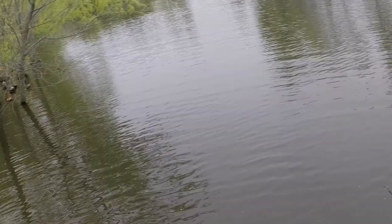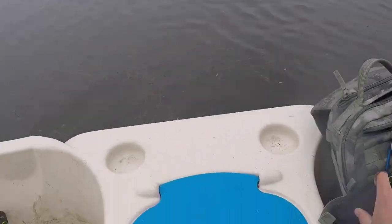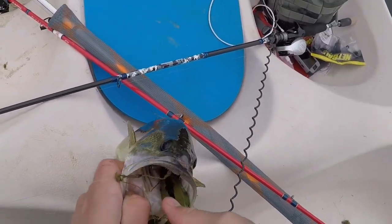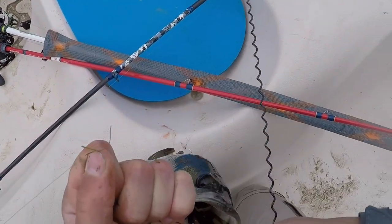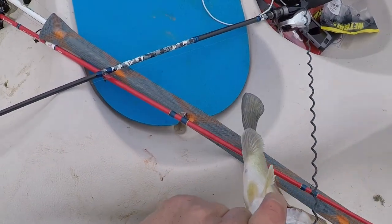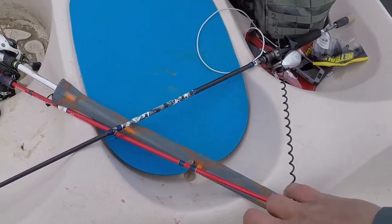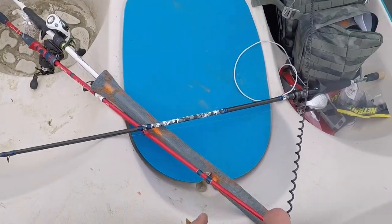He swallowed it though — I'm going to need my pliers. This fish really choked the hook. He swallowed the hook and I eventually got that out, but it ended up still being caught right in front of the stomach lining. To get that out, I actually had to pass the barb through part of the fish's mouth — I had to cut the line and then pull it by the barb so the line went through the hole and that's how it came out.